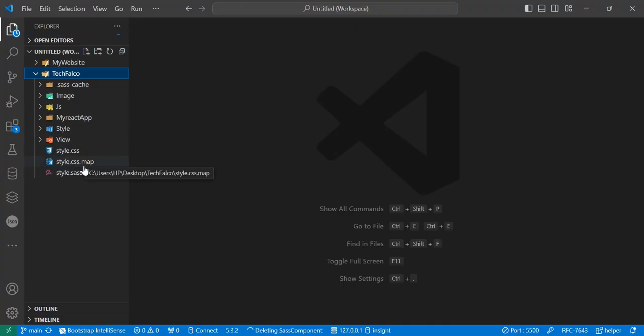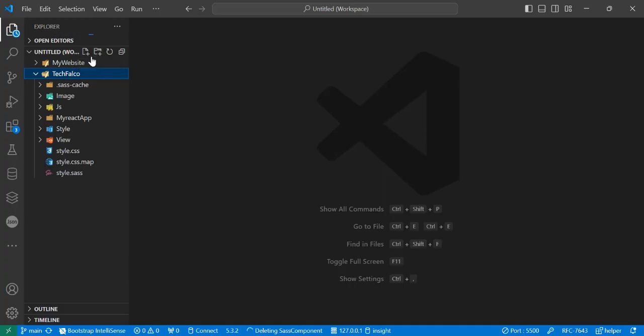Don't worry about this style.css.map. I know we didn't create this one last time, but when we run the code, if you do the same thing I'm doing here, you're going to have the same result.